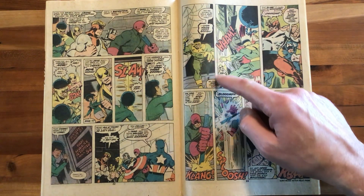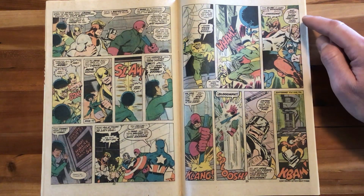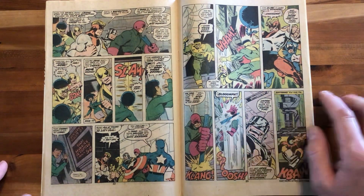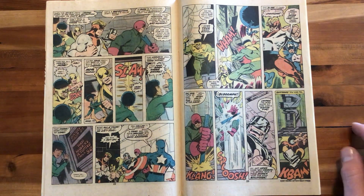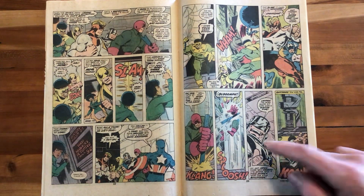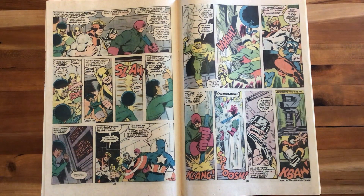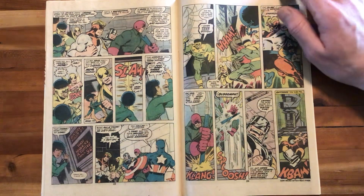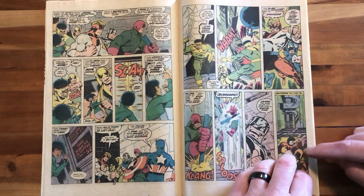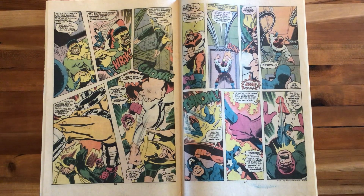Thunderball threatens: 'We're going to walk out of here over your dead bodies.' But a slab comes out of nowhere — 'there's a lot more where that came from.' The Wrecker tries to smash Cap but instead a geyser of water erupts and nails him. Bulldozer gets hit with a massive weight press. Iron Fist explains: 'The specially designed Danger Room is running on its Thor sequence — and machinery made to push the strongest god of all to his limits can total you four.' The room can hurt the Wrecking Crew, but it can also kill Cap and Iron Fist.